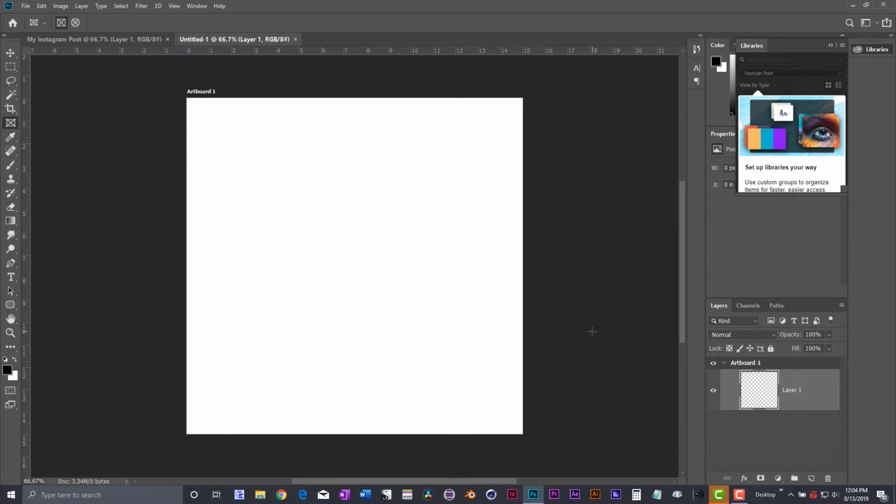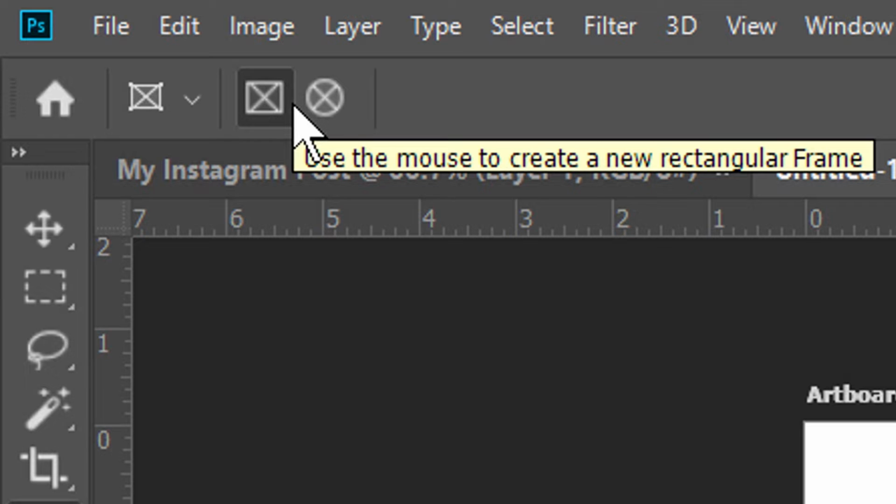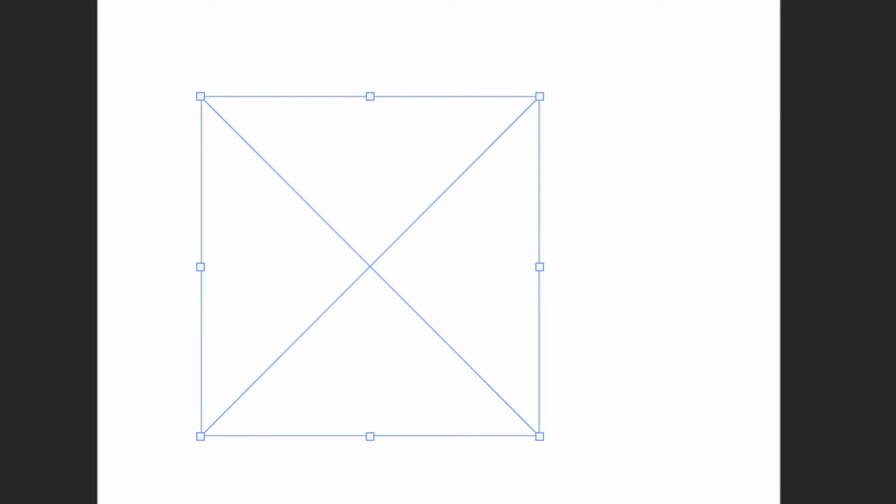Now that we are in our document, to create a frame, simply select the Frame tool in your toolbar and then decide whether your frame should be rectangular or elliptical here in your Options panel. Now click-drag any size of content frame that you wish. No worries if the size of your frame isn't exactly what you want. You can always head over to your friendly neighborhood Properties panel to change position, size, alignment, and color.